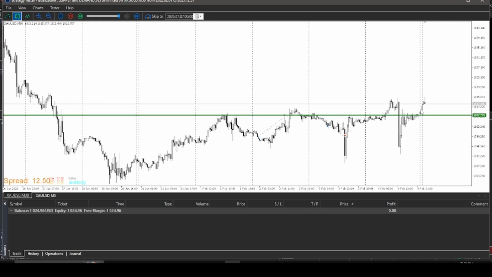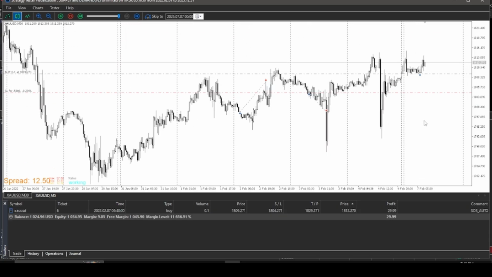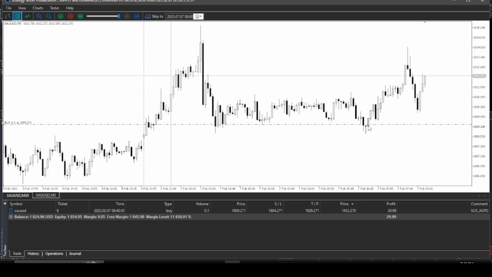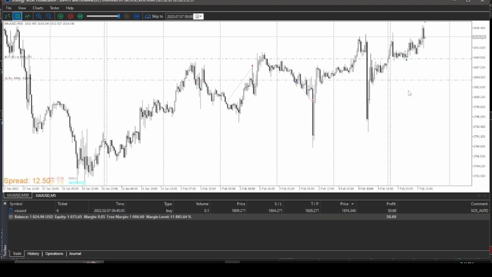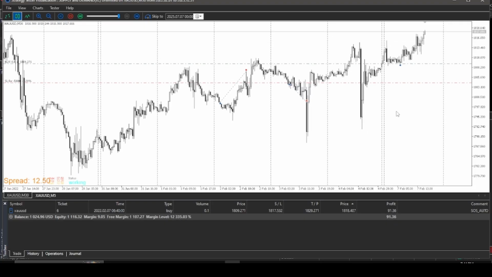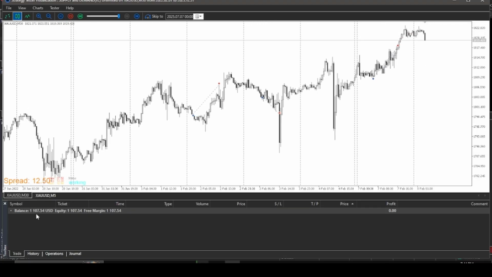Now we have a new demand zone here also. The market is approaching the demand zone. And let me know in the comment section what pair you want me to test next, and I'm going to do that. Now we've gotten to the demand zone. Let's check the confirmation on the 5 minutes time frame. This was a sniper entry, or should I say a zero drawdown entry. You can see we have this rejection candle there, and the robot took the trade. Let's see how it plays out. All right, we've ended up in profit. Now we have $107 profit so far.